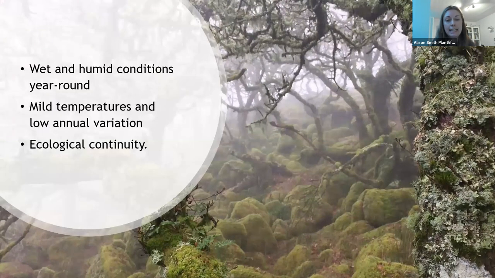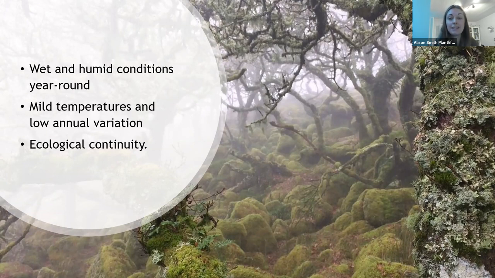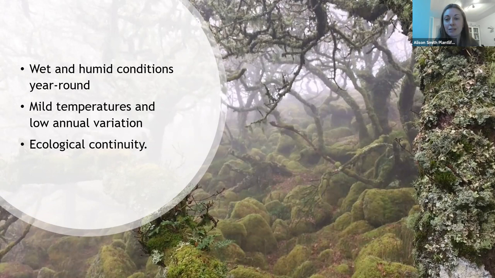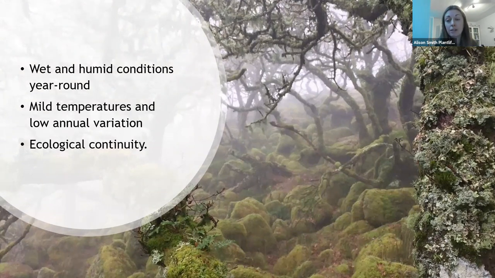Temperate rainforests need wet conditions all year round, and even when rainfall isn't as high at certain times of year, conditions remain very humid. I'm based in the south of Cornwall, where we experience a lot of what we call 'mizzle' — a cross between mist and drizzle. It's the sort of weather we have all throughout the year, which isn't always perfect for the beach, but it's fantastic for lichens and bryophytes. These wet, humid conditions year-round with low temperature variation — not a lot of frost, and moisture not locked up in snow and ice — help create perfect conditions.